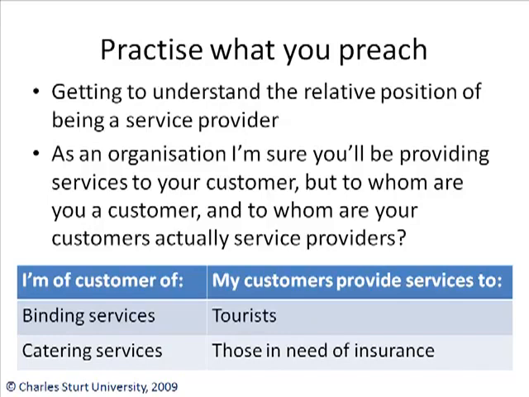So in other words, if I'm a training organization, and I'm a customer of a company that's buying my course materials and a company providing catering, if I'm, for example, providing classroom-based training. But I am providing my training to the tourism industry and the insurance industry. And they are also selling services to their customers. So it's all about understanding what do I get and what do I provide and what do I receive? So think about this question, okay?